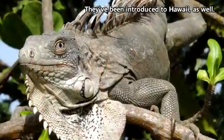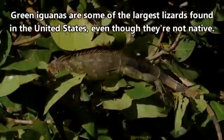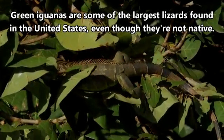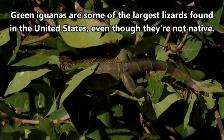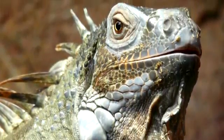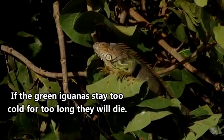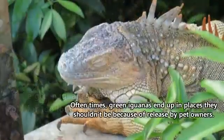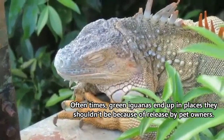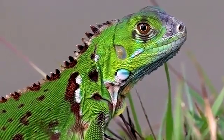This has actually caused a problem for non-native green iguanas living in Florida. As an invasive species, green iguanas are not completely adapted to the environment of the habitats in which they don't naturally occur. When it gets too cold in Florida, it will literally start raining green iguanas. If they get too cold, they enter a state of low activity in which they're unable to move much. The green iguanas are still alive, but they can't very well hold on to their tree perch, and so they just plop right out of the tree. Man, weird things happen with invasive species.